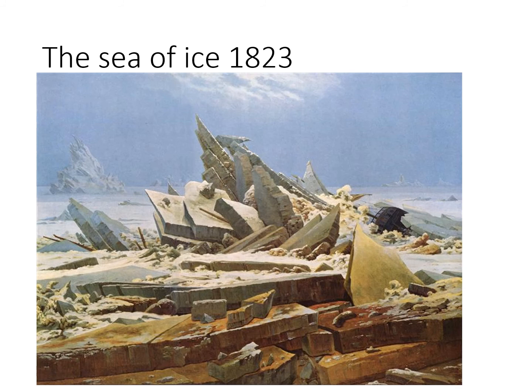This painting is also known as the Wreck of Hope. A ship has been crushed in the ice. A fascination with the polar regions was very much part of the Romantic movement. If you've ever read the book Frankenstein rather than seen the film, a lot of that takes place in the Arctic. And so the Romantics really responded to the power of the frozen north and the power of the ice to crush ships.